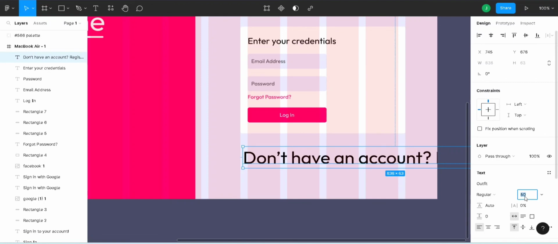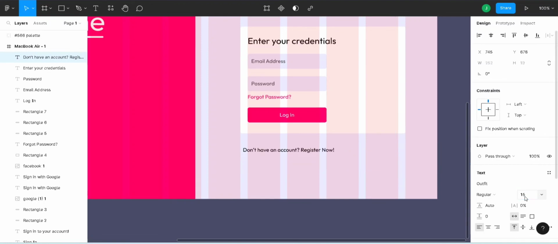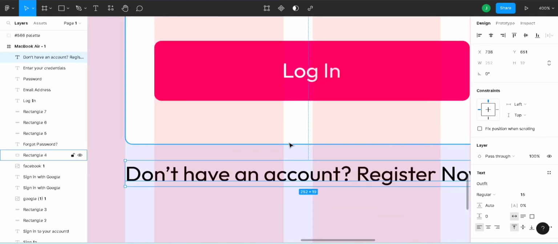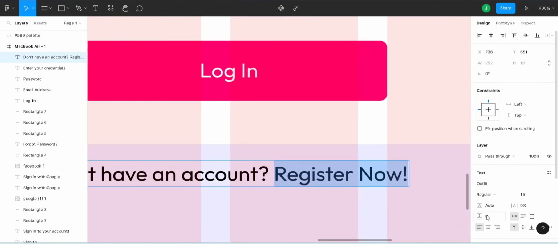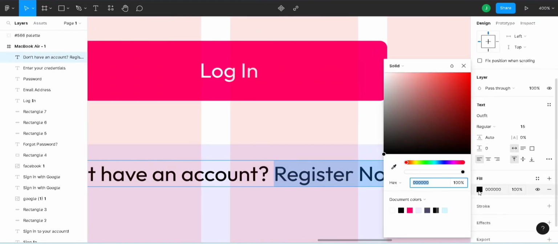The size of this text will be 15. And in this text, select only Register now, and let's change the color of the text to rose.